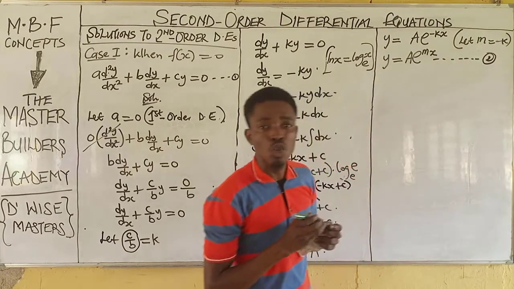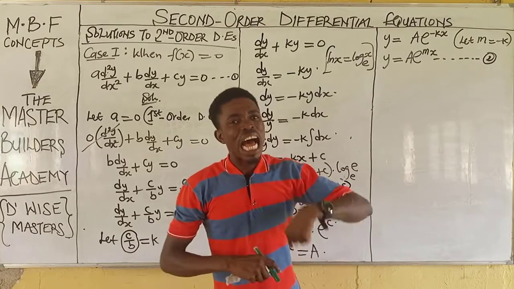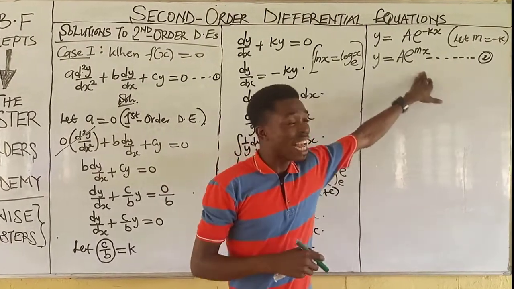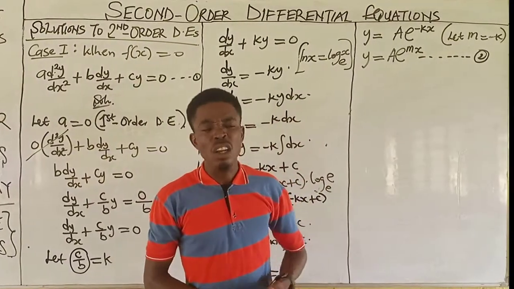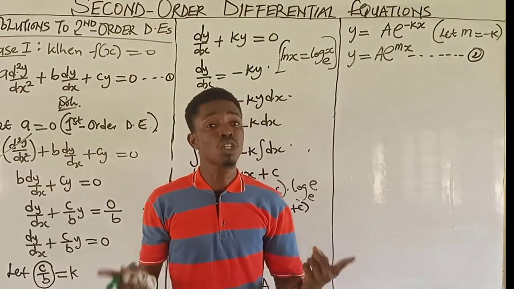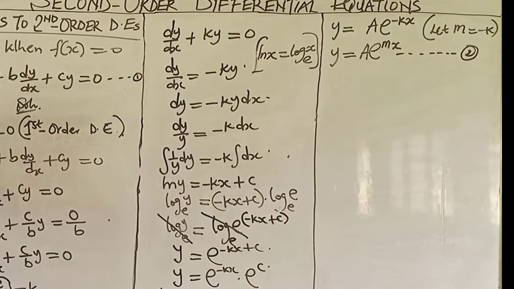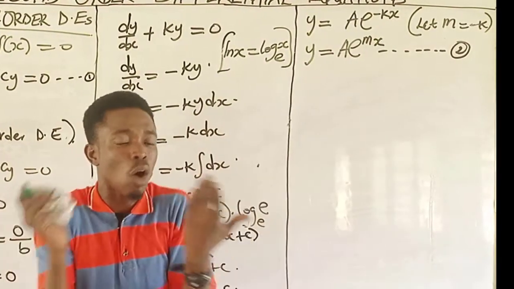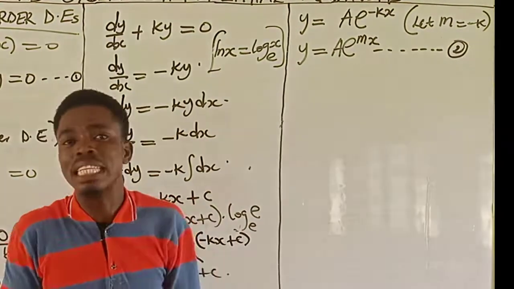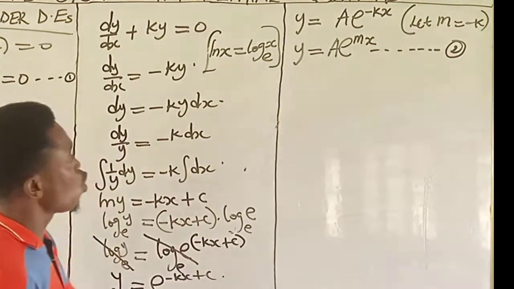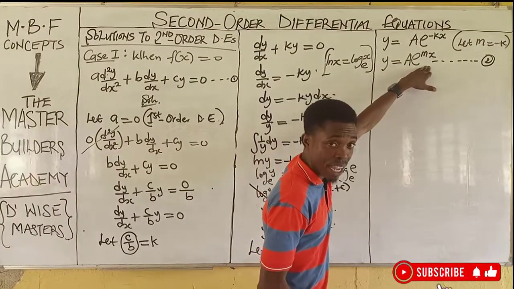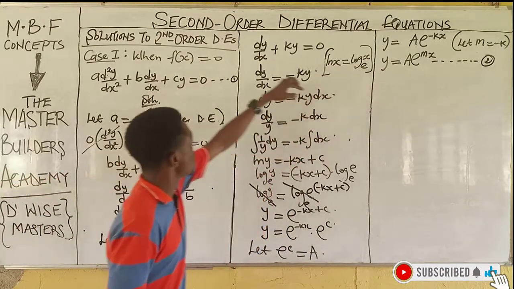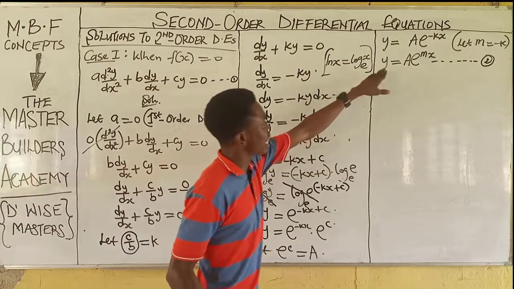Now guys, this equation 2 is the solution of the second order differential equation. But what we have here now is a result for one of the functions, because since we have a second derivative here, we are going to have two answers. So what we have now is part of the answer, not the total or the general solution. Now, how do we get the general solution? All we need to do is to differentiate this y that we have here. Now we have gotten y, which is exactly what we had here. When we differentiate this y, we will have this, and when we differentiate again, we will have this.